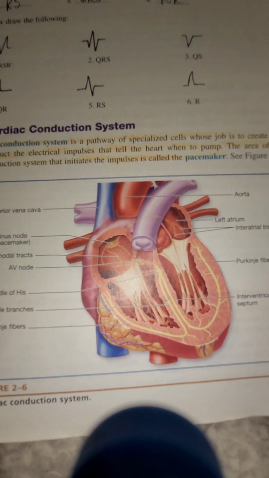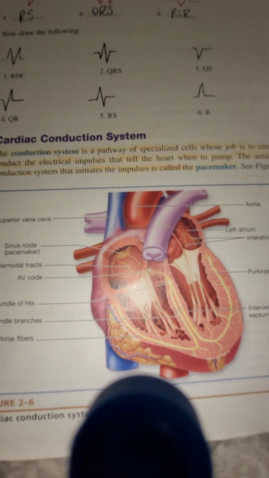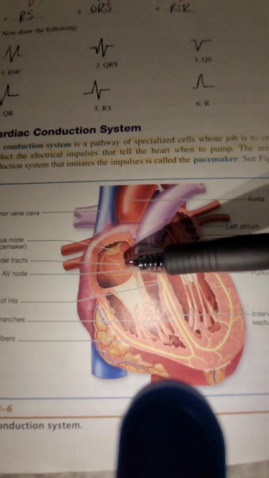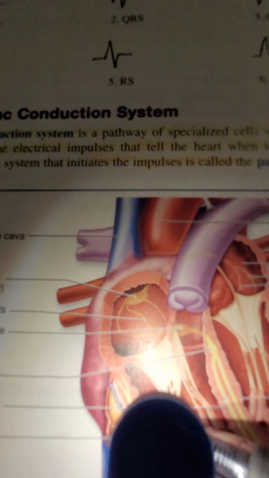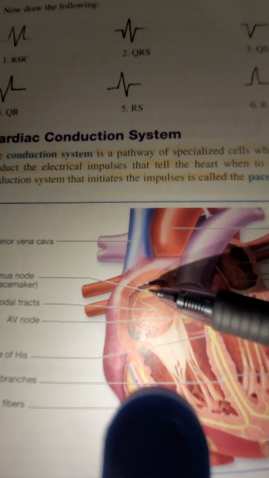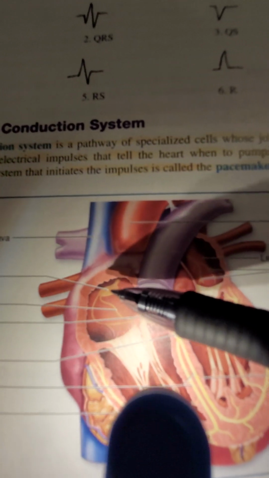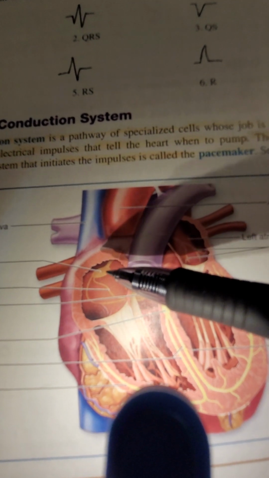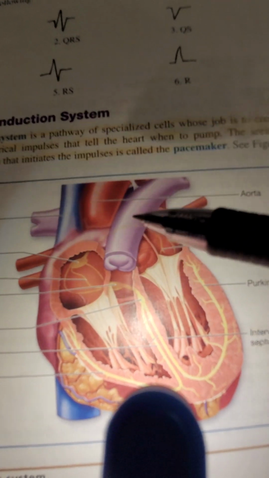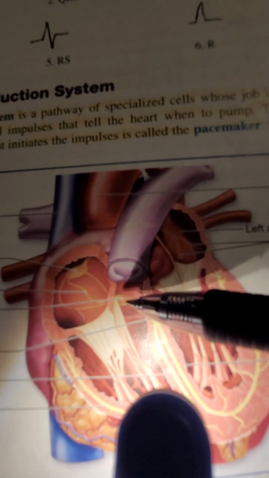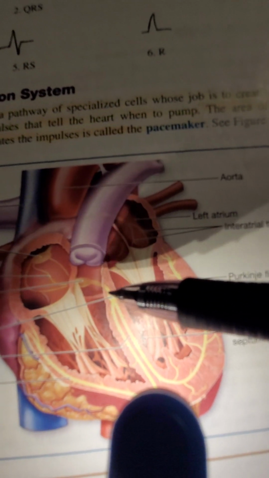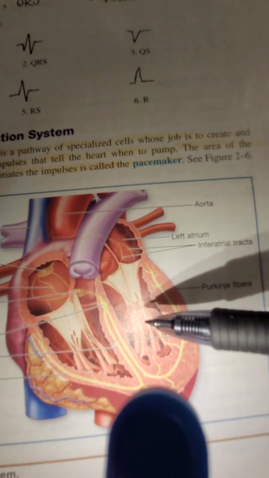So chapter 7, rhythms originating in the sinus node. I pulled up a picture of the inside of the heart. If you can tell, this little piece right here, when the heart is healthy, it should start right here, the sinus node. If it goes through there first, if it starts from there, then you will get a P wave. This is the AV node down here, AV node or AV junction. Now these right here are the ventricles.